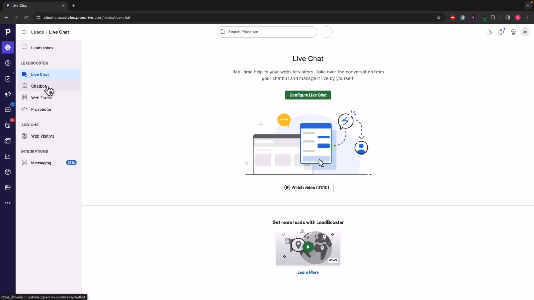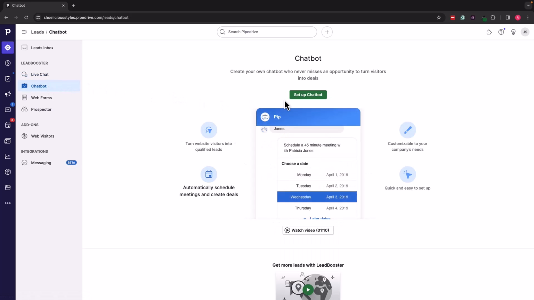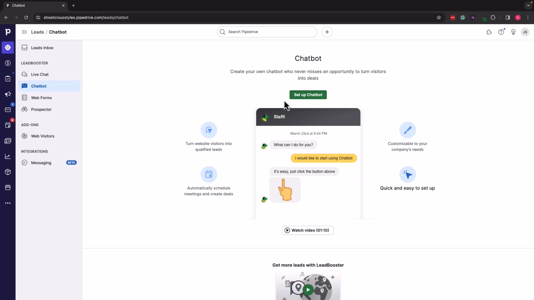The second lead booster tool is a chatbot, and this you can actually program during setup to schedule meetings for you and do simple automated tasks when customers engage with the chatbot itself. So it's really useful. It's kind of like multiplying yourself and having pieces of information available to engage people and draw people in. It's a tool that is housed in Pipedrive, so it integrates the leads generated straight into your leads inbox in Pipedrive and embeds straight into your website.